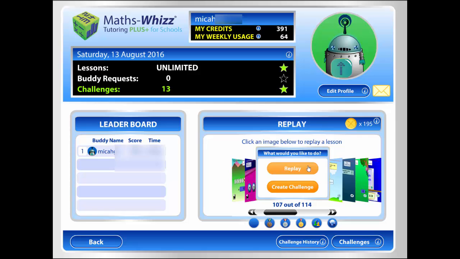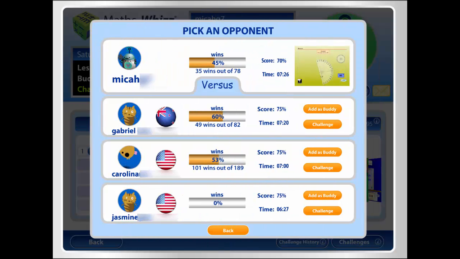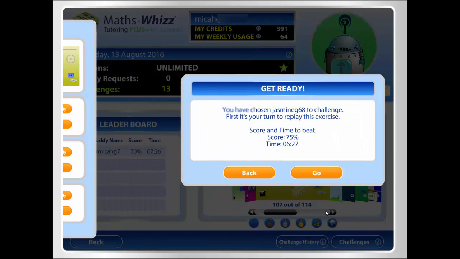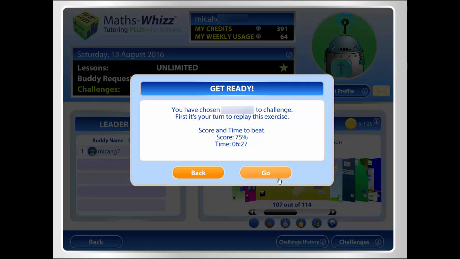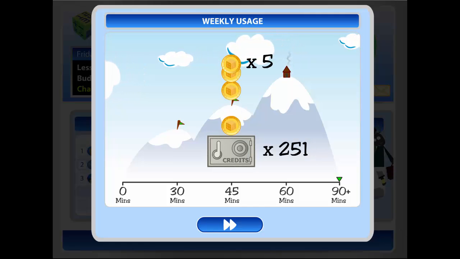In replay, they try to improve their personal best, and if they do, they earn 10 maths credits and possibly get a medal. When they challenge in an exercise, Whizz will select 3 students from around the world who have done better than them, so they are always being encouraged to improve, gaining in confidence with their maths. The student they beat will now receive a challenge request, but at no time can students communicate with each other. If they win the challenge, they will also get 10 maths credits.